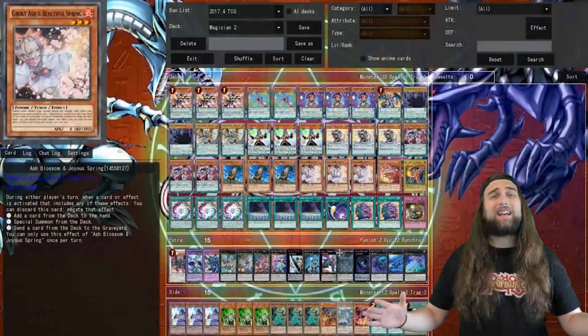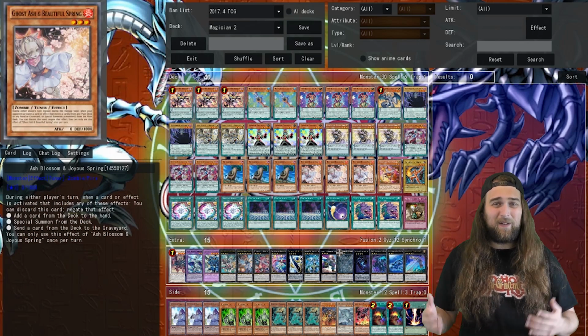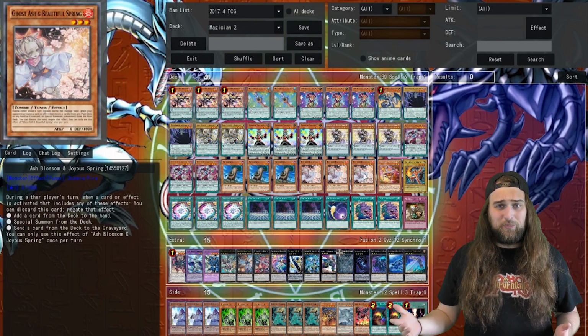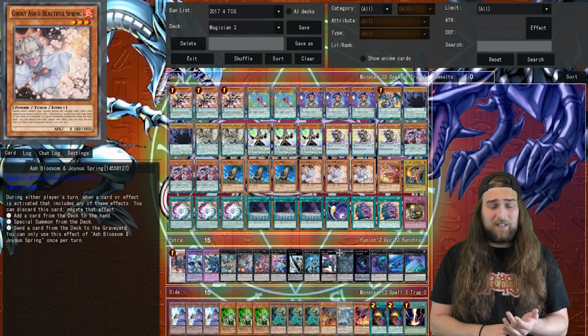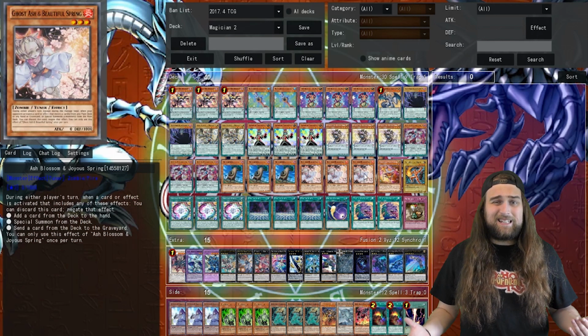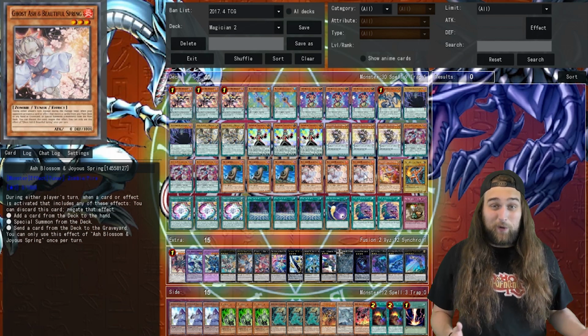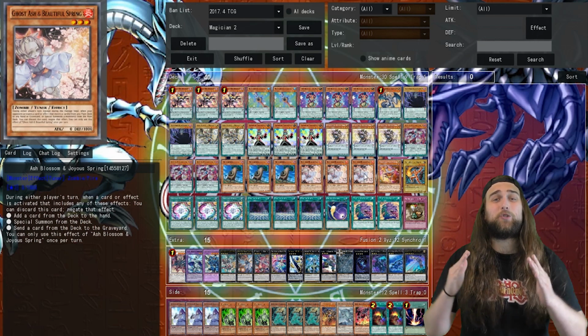It's so good. And next up, I play 3 Ash Blossom because you kind of have to play it. It's the best hand trap of all time. It stops basically any interaction with the deck. It stops searches, it stops mills, and it stops summoning from the deck. Plus, it is a level 3 tuner, so you could use it to synchro summon for Ignister with Persona Dragon if you wanted to. And I tech in a Trick Clown.